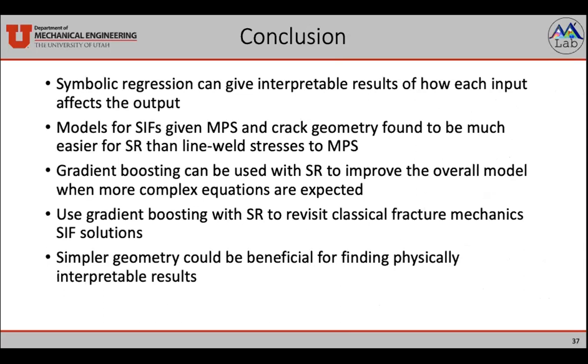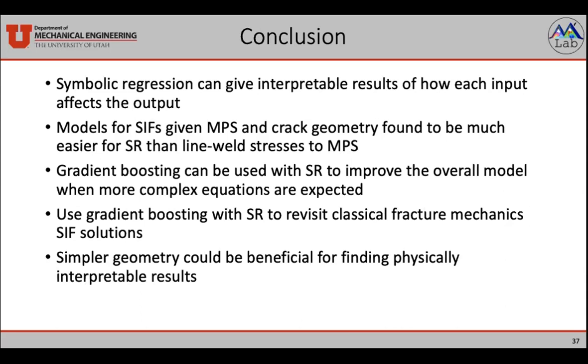We were able to show how we can map the crack geometry and maximum principal stress to stress intensity factors. However, the mapping of line weld stresses to maximum principal stresses is left for future work. We've introduced a gradient boosting technique that can be used with symbolic regression to improve the overall model and be able to find more complex equations when those are expected.